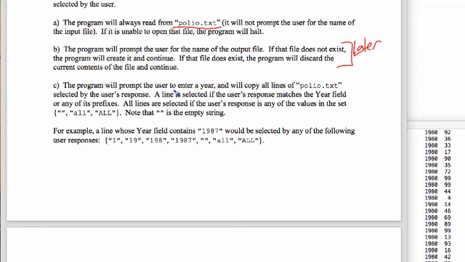Then we're going to enter a year and copy all the lines of that year. And there are some specifications, like what do I do if I only put part of it in, and so on. I'm going to leave this stuff for later. I'm going to enter a year perfectly, the whole year, and that's what I'm going to worry about. And then there is some formatting. Okay, again, let me get the values out and then I'll format it.